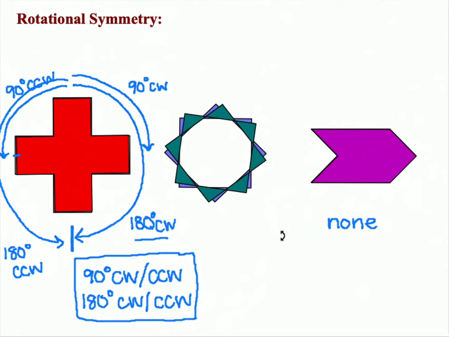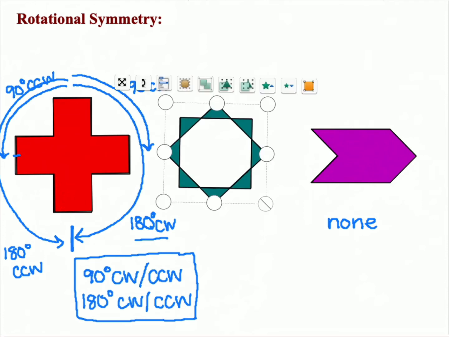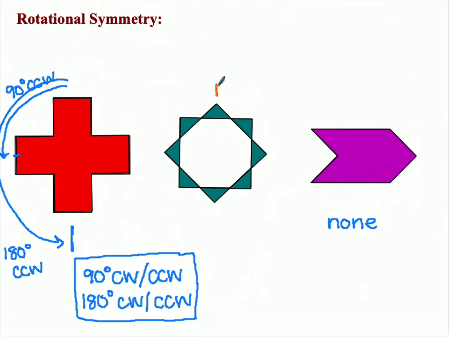You'll notice that this second shape actually has more rotational symmetry in a way, because there are more times that I can stop and have it match up perfectly. So I like to pick a point and see when it's going to match up with a corresponding point. And then we'd want to figure out how many degrees that is. If we were looking at that central angle, how many degrees would this be? I'm pretty sure that's a 45-degree angle.